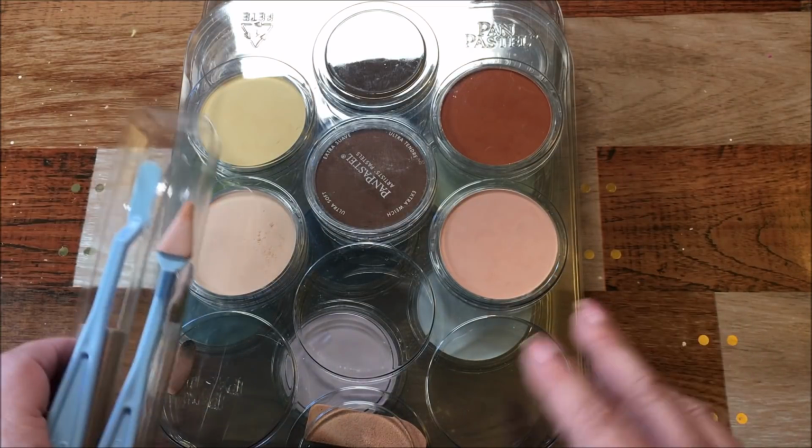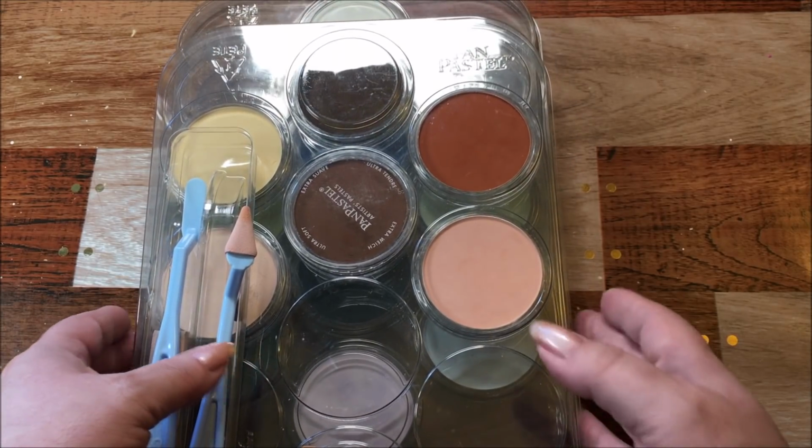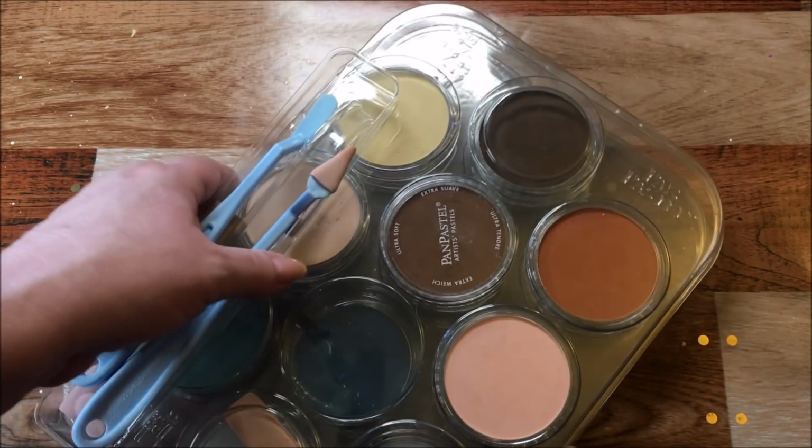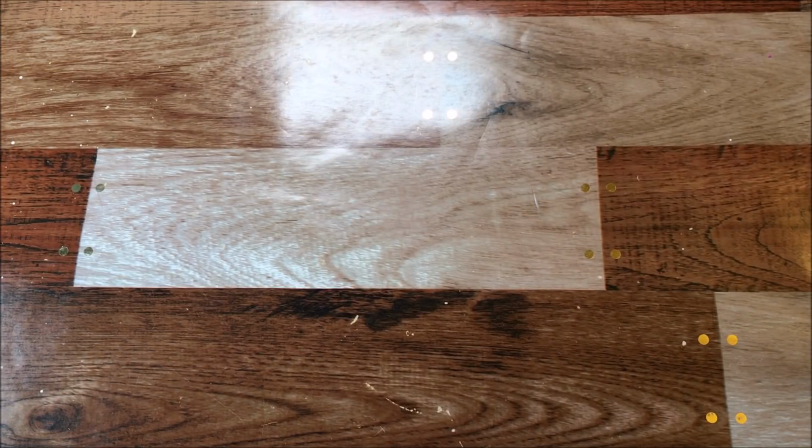I don't like that I have to spray them with a fixative. I've got asthma, and it is kind of a hard thing for me to do. I have to go to the garage, and I have to spray it, and I have to wear a mask, and you know, when it gets a little hard to use a product, you tend not to use it as much. Okay, the next thing we have are watercolors.